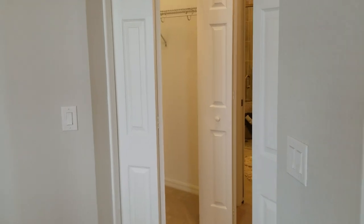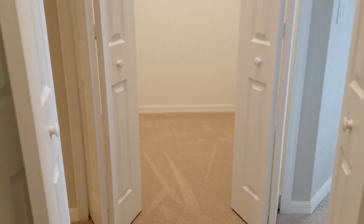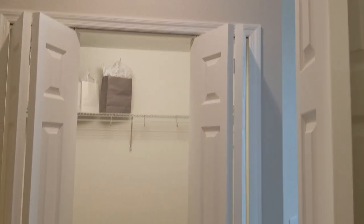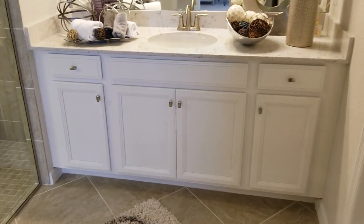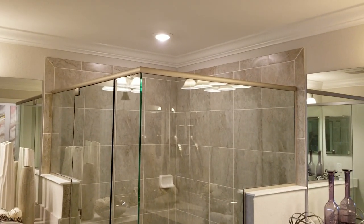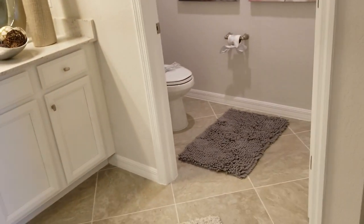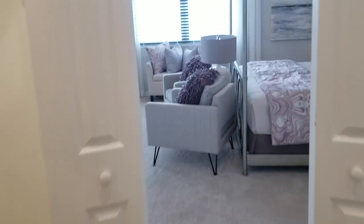You've got some great storage space here with your walk-in style closets — closet number one on this side, and then you also have another nice size walk-in closet. This is all off of your master bath, where you have split vanities on either side, a beautiful corner shower glass enclosed, a separate water closet, and another linen closet in your bath.